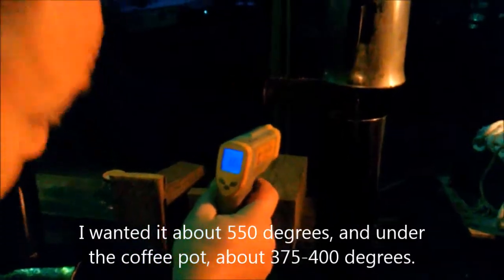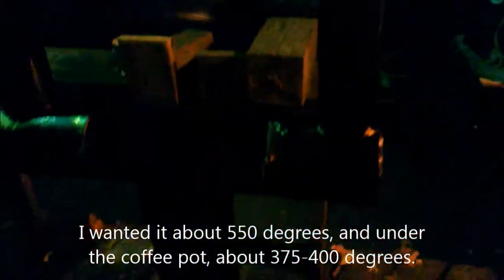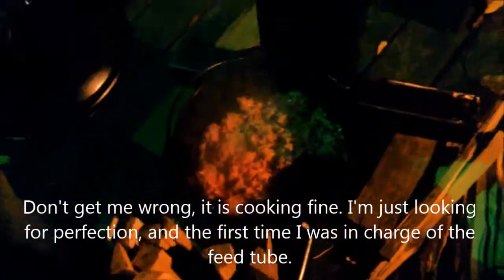Around 440 degrees - it's getting heated up good. We'll shoot this right up underneath the pot. The coffee pot is around 340, 337. Right down at the base of the pot we're around 730 degrees, on the back end about 650, and in the front about 740. So up underneath that pot it's probably 750 degrees - that gives you some idea of what temperatures it takes to cook. We're going to run it up to about 800-850 degrees, but you can see that's cooking fine.